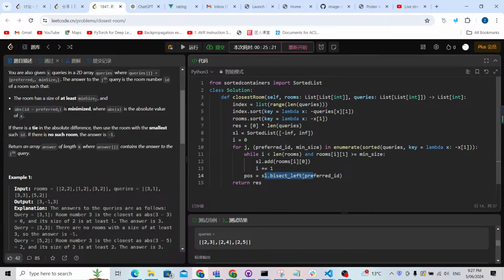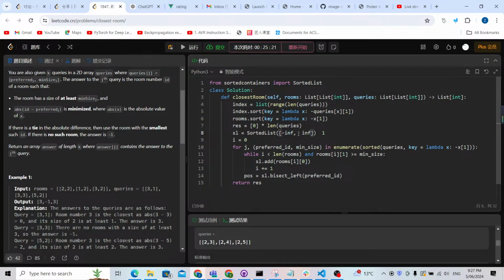So maybe the array is empty. Maybe we can find nothing inside the array. But what if I just put a negative infinity and positive infinity inside? It's going to be better for us to compare. Maybe we want to check this number 1. Is it close to the negative infinity, or is it close to the positive infinity? Definitely there's nothing inside. So in this condition, it means we're going to get a negative infinity. So this is just a boundary case. If we get a negative infinity, it means we didn't find it. We're going to return -1.